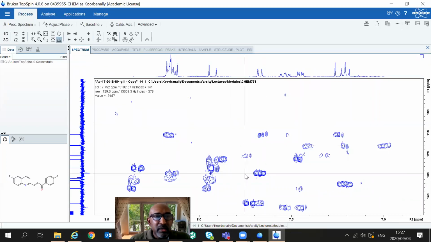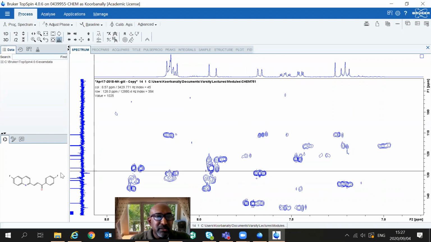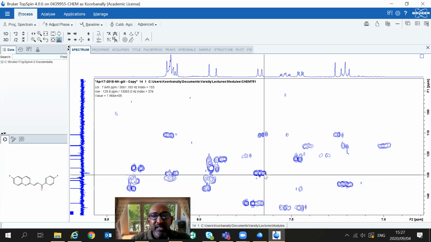So let me look here, all right? I'm taking this particular resonance and placing my crosshair on there, and I'm going across now. I can see there are some correlations. Can you see these correlations here in that particular mess? I know that I have peaks in that mess. Well, this is one of them, right? This hydrogen is in the overlapping peaks that we have here. So I can see a nice correlation there.